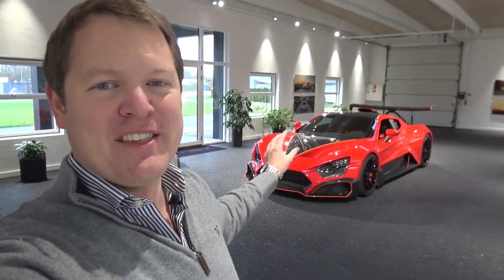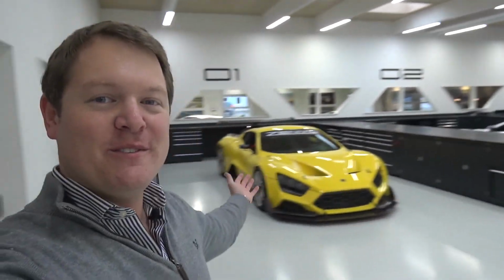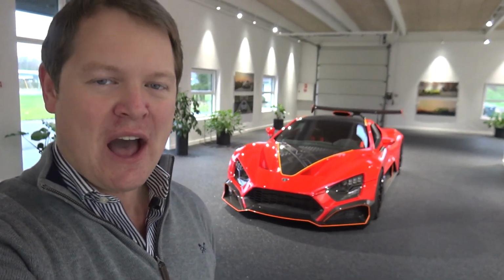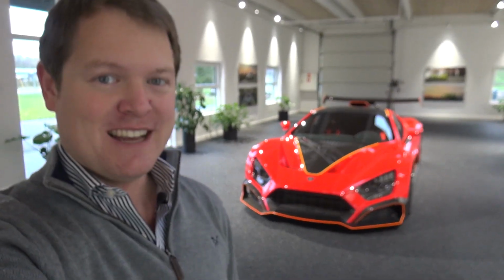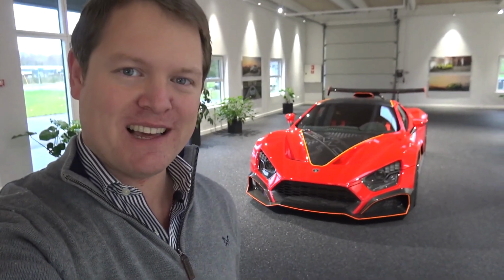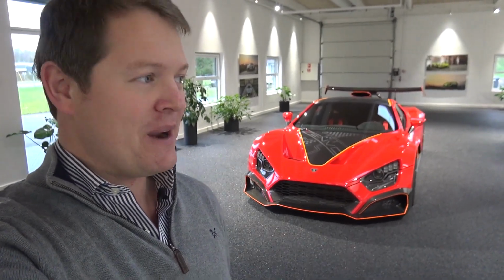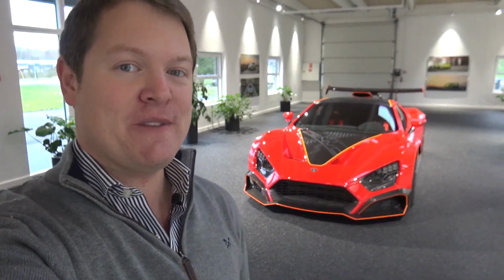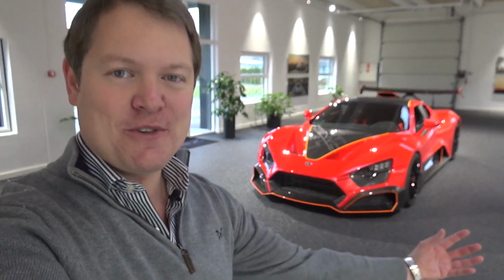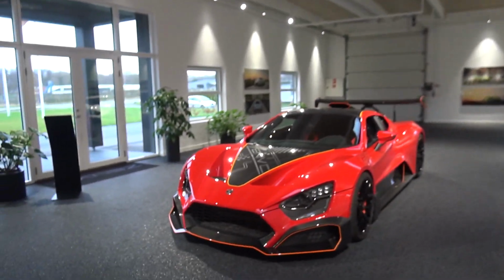Between the TSR-S in the showroom and the other two cars being worked on in the assembly hall, plus the TSR race car as well, we have 3 TSR-Ss with completely different specifications. I've said the word bespoke a lot, but I truly mean it. There are so many elements of the configuration that you can personalize and make to a one-off. Now I need to go and share with you my choice of color for the accent and also for the tinted carbon fiber, but within those there are many different things you can choose as well. So let me show you on the red example just here.